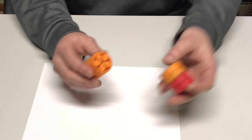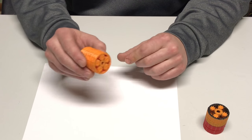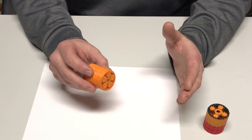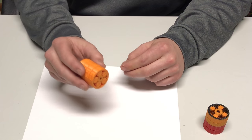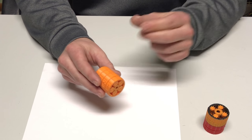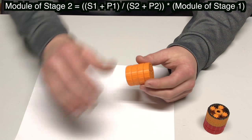The next thing that you need to do is size your first planetary stage to the final dimensions that you need it to be in your CAD program. You need to do this now so that you know what the module of the gear teeth is going to be for the first stage, and then you modify the module of the gear teeth for the second stage until the planet gears are centered on each other. Use this equation to size the second stage accordingly.